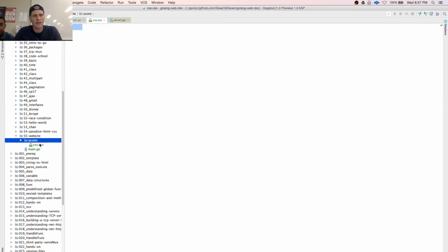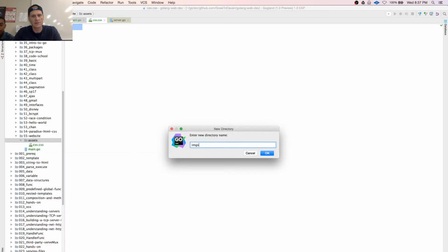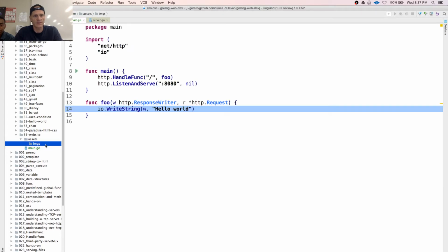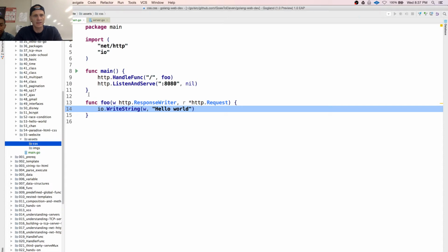And then we might also have inside here images. And that became a CSS file, so I'm going to try that one. I want a directory CSS. There we go.